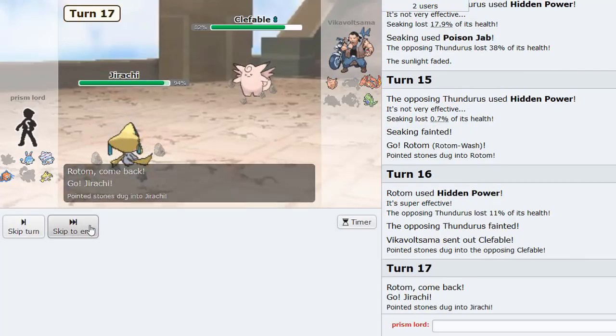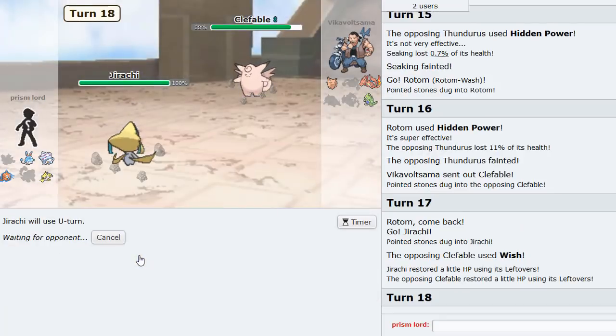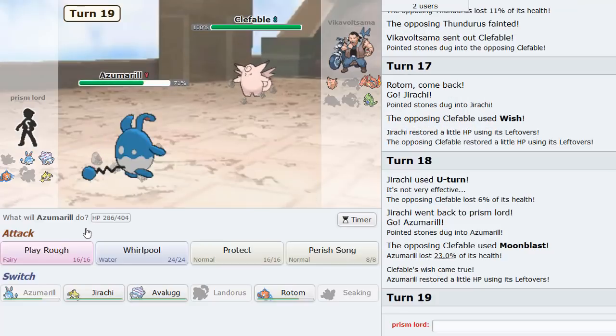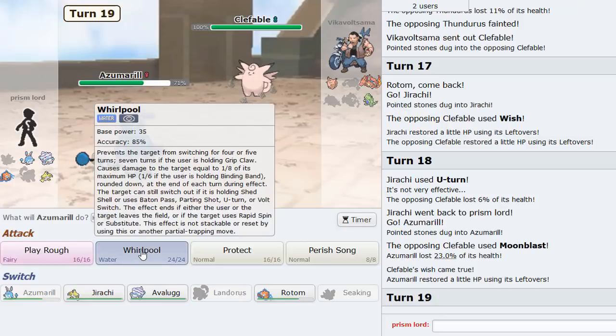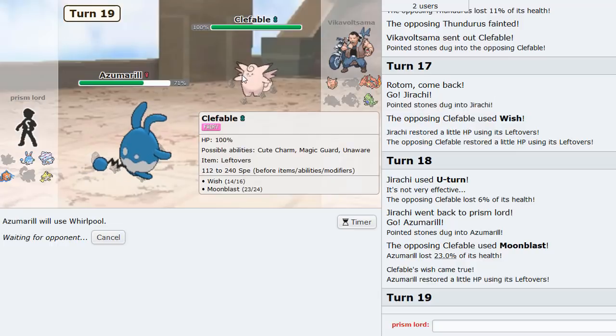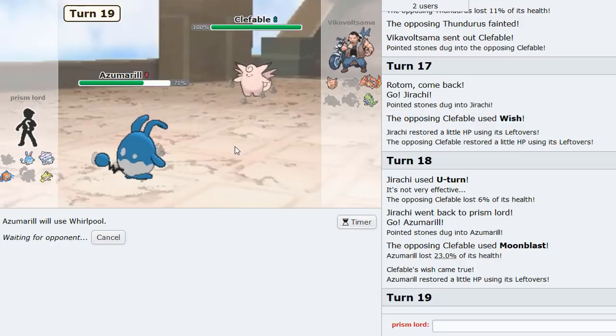as he goes right for what? The Wish. Yep, our play, of course, 100% U-turn. U-turn out here. Oh, he stays in. Oh, nice. Okay, so I think now we can actually just try to trap this thing here. He goes right for the Moonblast, perfectly fine. We can just go right for the Whirlpool, and Whirlpool should be able to trap him away.